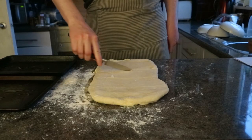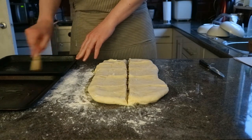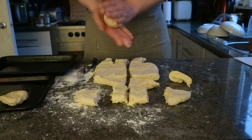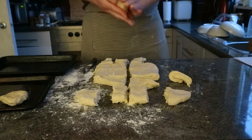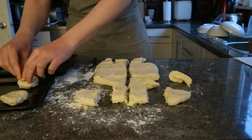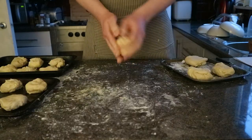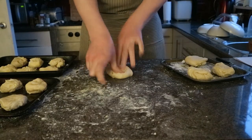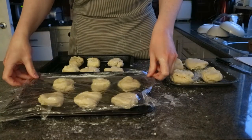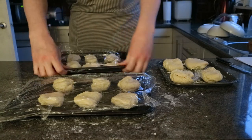Then it's time to cut and section it up. It doesn't have to be perfect — I've seen some recipes saying make sure you cut them to a certain size, but I really didn't care. I wanted to experiment with different sizes: small ones, delicious; large ones, delicious — there's really no difference. So depending on how big you'd like them, grease up the pans. I ended up with far too many and had to get a third tiny baking tray out, which I put flour on just to see if that would work, and it did. And remember the cling film I asked you to save? Reuse it — saves you wasting more film.